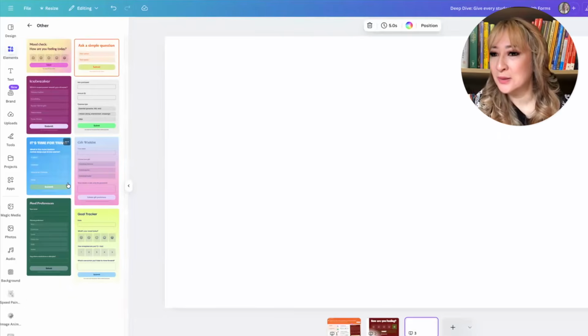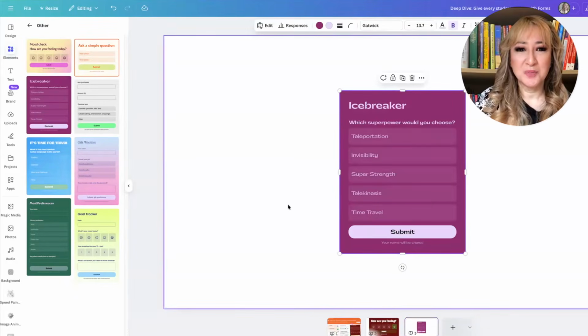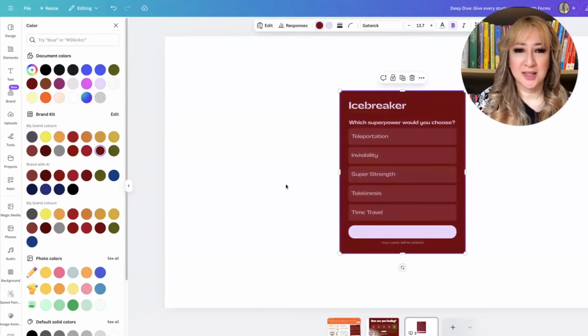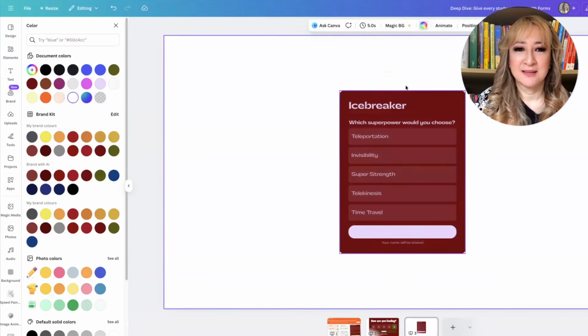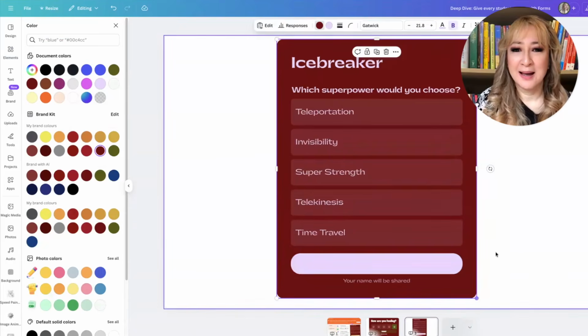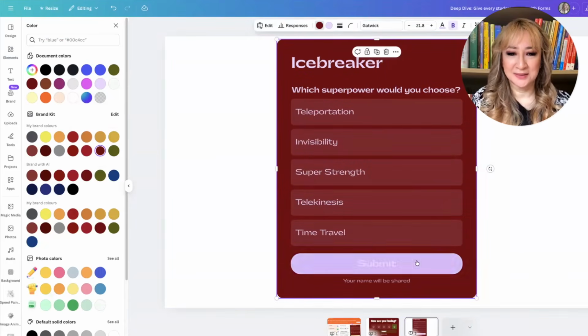And what are the others? Let me just have a last look. Okay, icebreaker. Okay, let's have a look at the icebreaker. I'm just going to click on this. Which superpower would you choose? That's a nice starter. Okay, let me just change the color. Now it says teleportation, invisibility, super strength, telekinesis, or time travel.